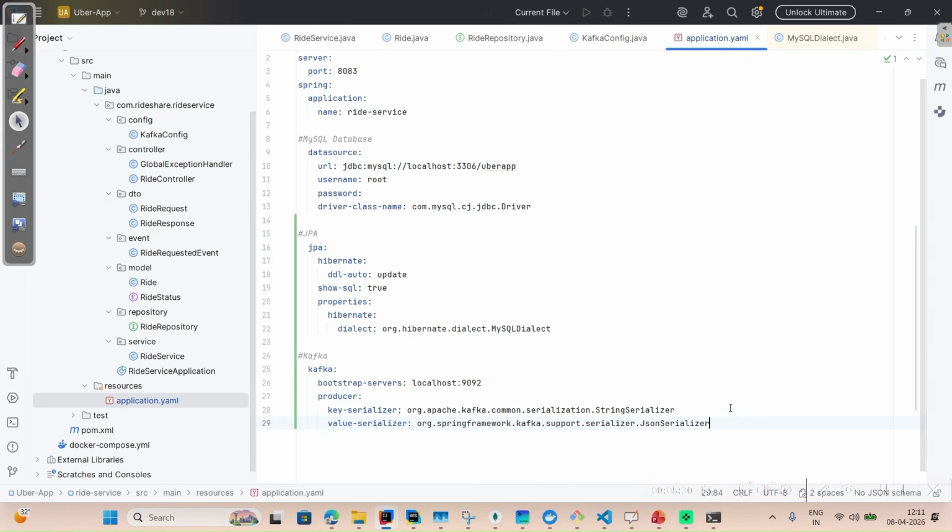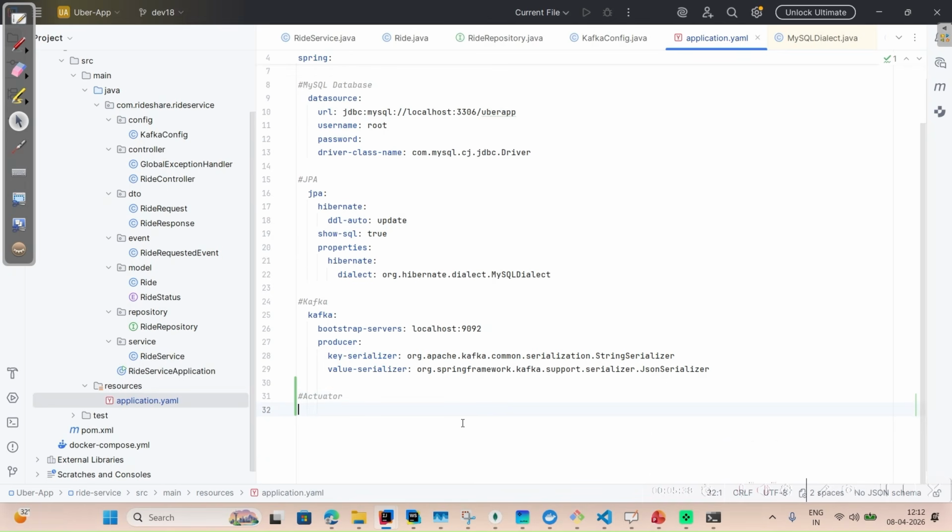Okay, serialization, fine. And then the actuator. So management dot endpoints dot web dot exposure dot include. Same thing, health and info.